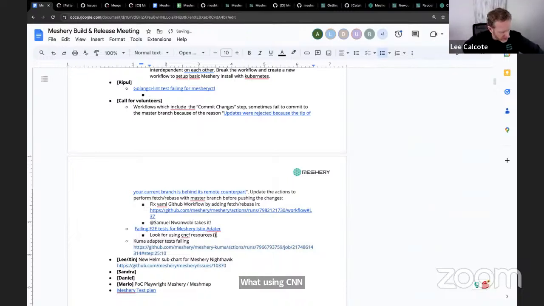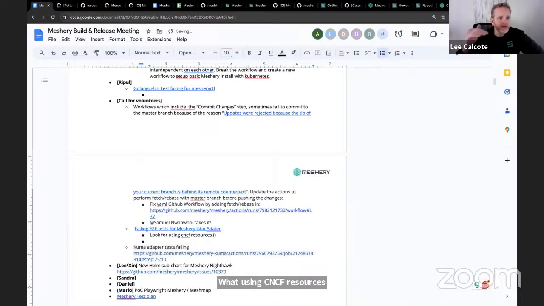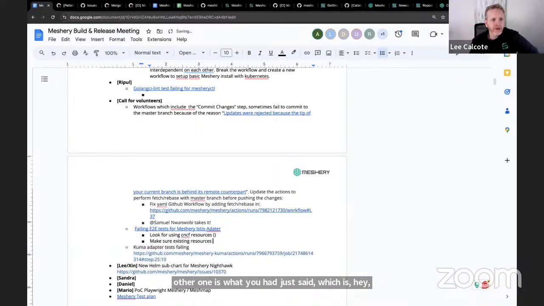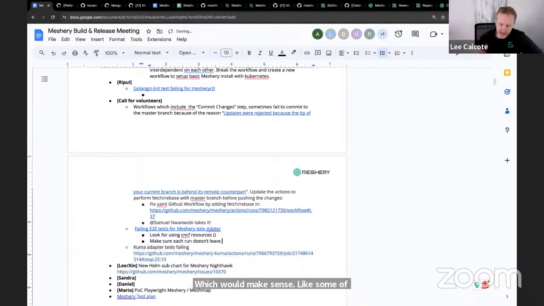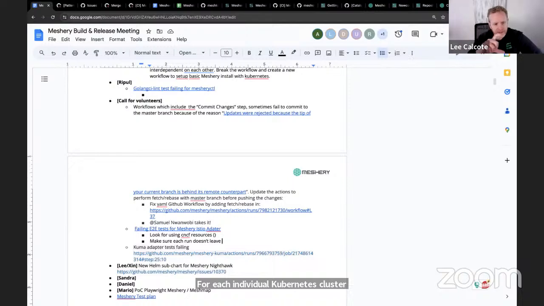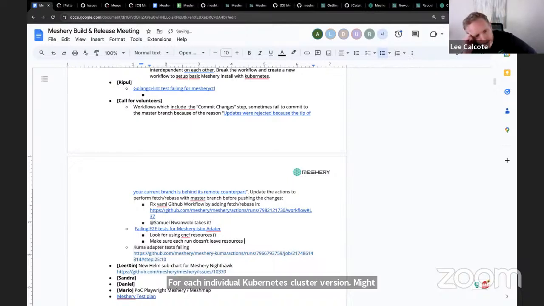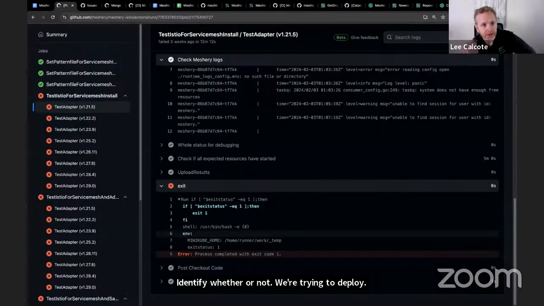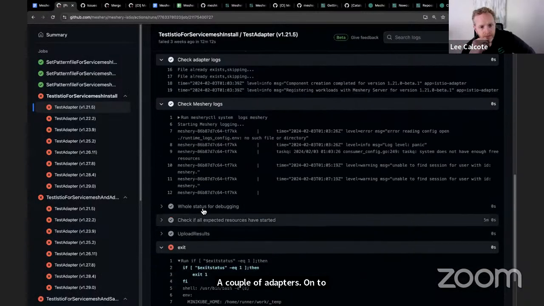And the other one is what you had just said, which is verifying that each step cleans up after itself, assuming that it's just reusing the same environment, which would make sense. Some of the matrix, the test matrix for each individual Kubernetes cluster version, might mean that somebody needs to go identify whether or not we're trying to deploy Kubernetes, Meshery, a sample app, a couple of adapters, all into the same thing.